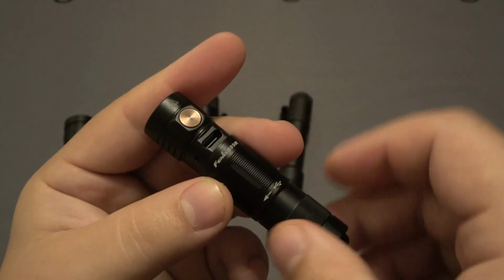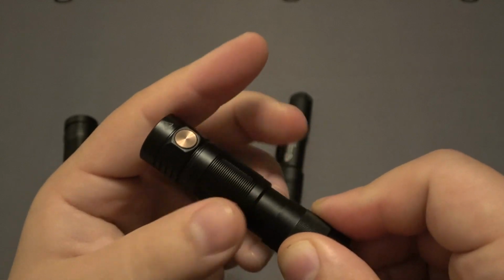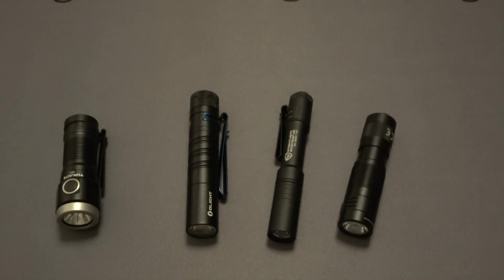Okay, so when you're done charging, the sleeve would just screw back on to enclose it to make sure that water doesn't get in there. All right, so that's how you charge each one of these lights.